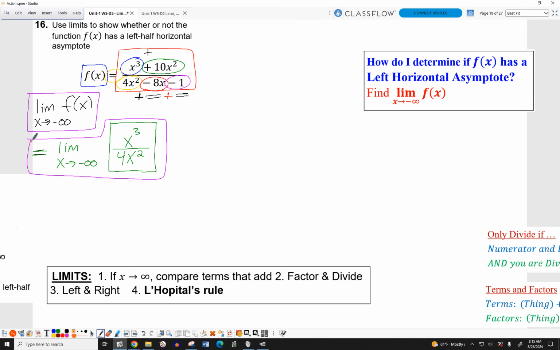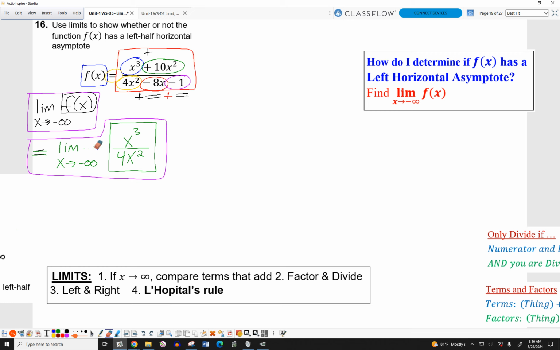So answering Juliet's question, 5 points for Juliet. I don't want to put an f of x here. That has 2 problems. One, I'm not really dealing with f anymore. I'm dealing with kind of a condensed version of f. And two, it's wrong to put a symbol here and a symbol here. You would only need one or the other. Here I have the f of x symbol, I don't have the entire formula. Here I have a formula, so I don't want to put f of x. Did that answer your question, Juliet? Yeah. Okay.